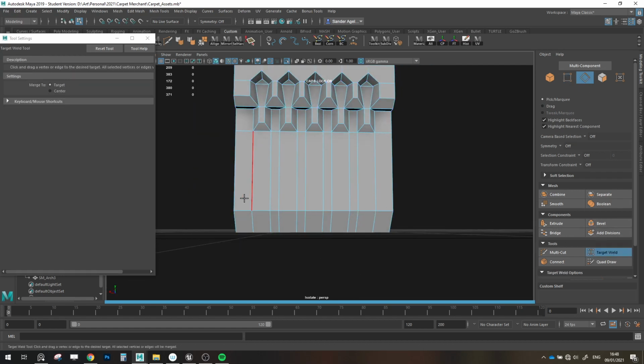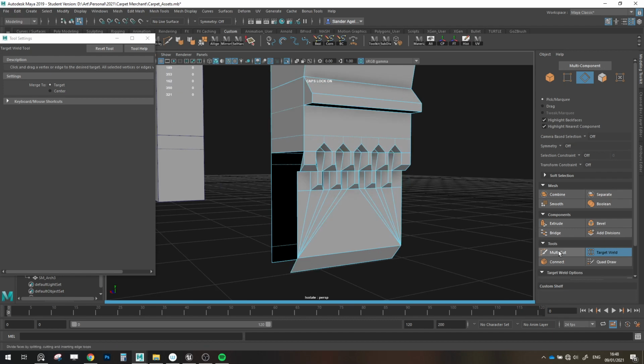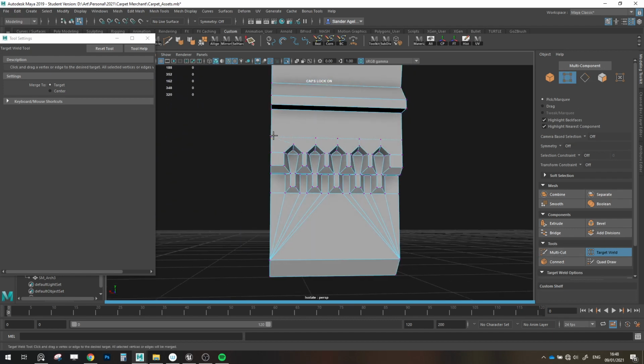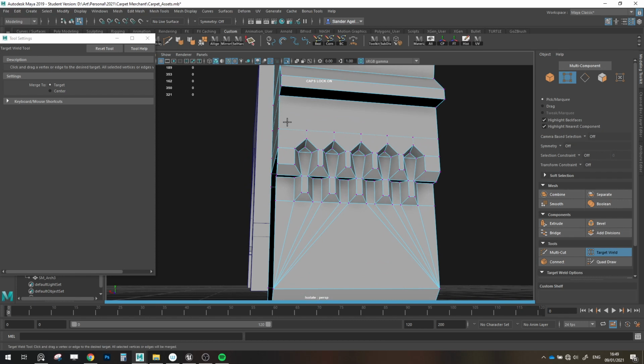I think to save some polys, I'll merge these edges. Same here.